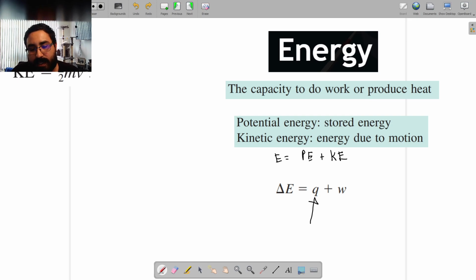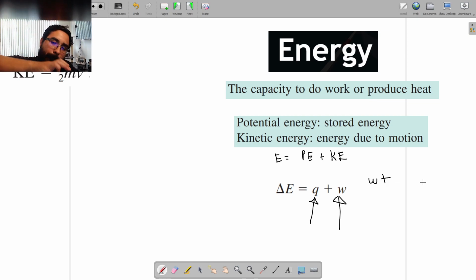And the signs of these, the signs of Q and W, do not mean more, do not mean less. If you ever see a negative or a positive, it has to do with direction. If heat comes in, it is positive. If heat leaves, it is negative. If you do work, right? If the chemical reaction can push something, so if it can push a piston, or if it can expand something, it can move things out of its way, if it can produce work, then W is positive. But if you have to compress down into the system, if you have to do work onto the system, like compressing the gas and decreasing the volume, our work is going to be negative.